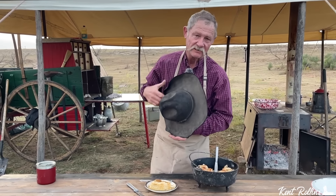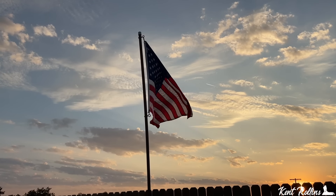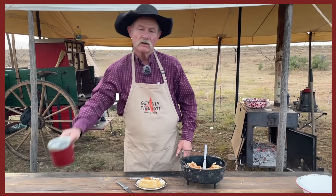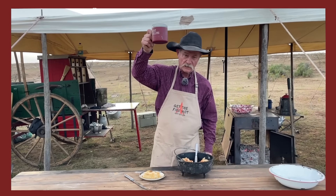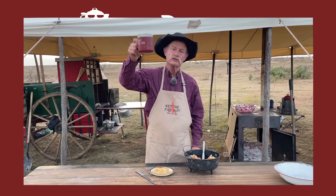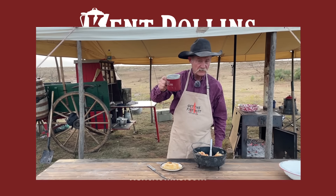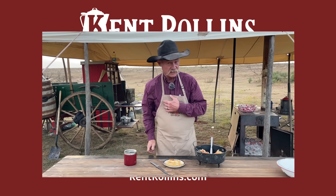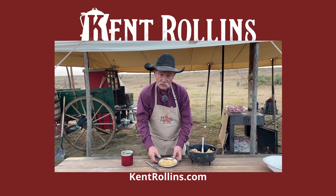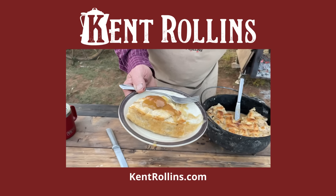As always, I tip my hat to all the servicemen and women and all the veterans who have kept that old flag flying over camp — it is a great thing and we never take that for granted. For the rest of you, go ahead and lift your glass and lift it high — we're gonna have a toast. It is Thanksgiving, and I think we need one. There are good ships, and there are wood ships, and there are ships that sail the sea. But the best ships are friendships, and may they always be. Because y'all are not only mine and Shan's friends — y'all are our family. We love you each and every one. God bless you, one and all. And I'll see you down the buttery, flaky, pie crust, apple pie trail.